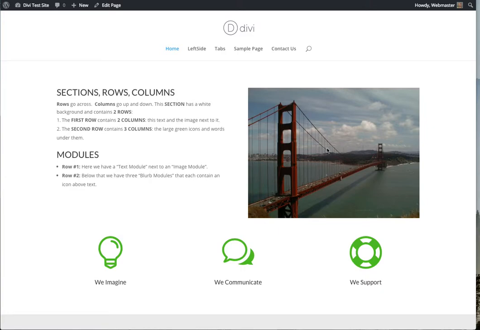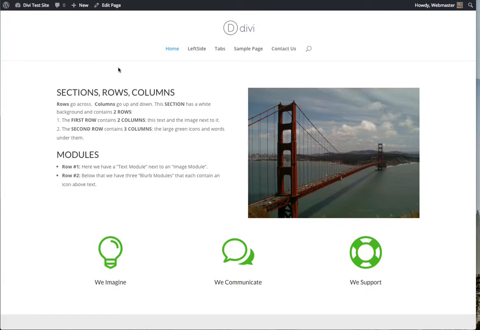Then down here we have another row across, and in this row we have three columns. This takes up 1/3 of the width, this takes up 1/3 of the width, and this takes up 1/3 of the width. There's a little space padding on the sides, so the width starts here and ends here, and within that space, this is 1/3, this is 1/3, and this is 1/3. Above, this is 1/2, and this is 1/2.